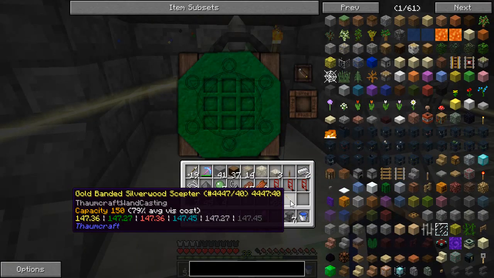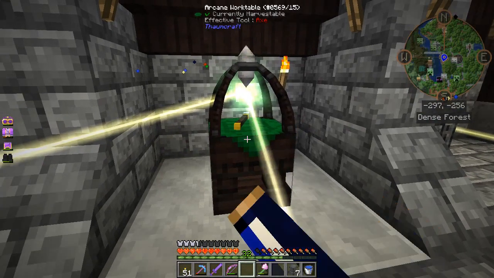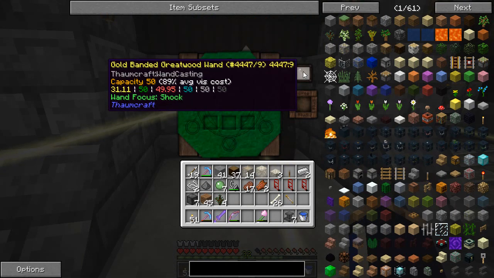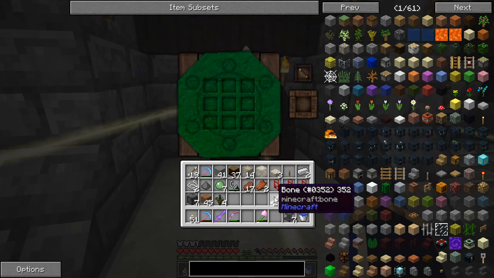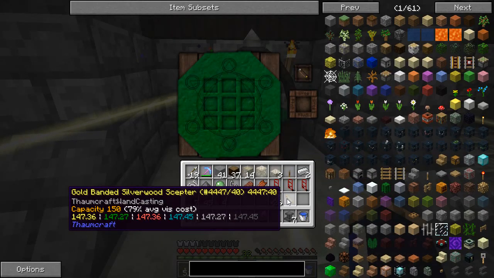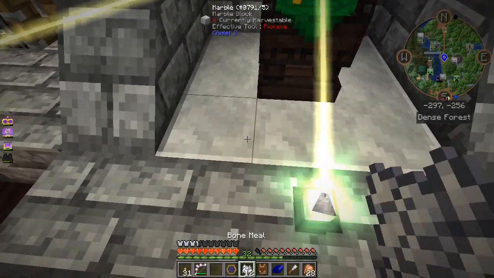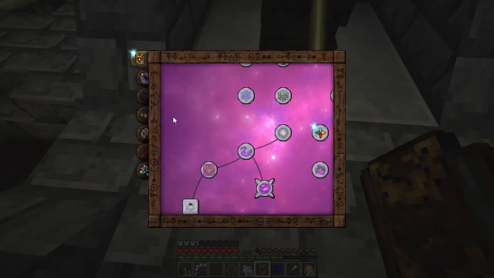And he's left his massive scepter here, which is kind of incredible. Look at the capacity of that, and the average vis cost is much less than you would get from my gold-banded greatwood. So we're going to have to look into making some better wands or scepters or whatever eventually once we get a hold of some more stuff. But that kind of all unlocked in the Thaumonomicon at the same time as Infusion.